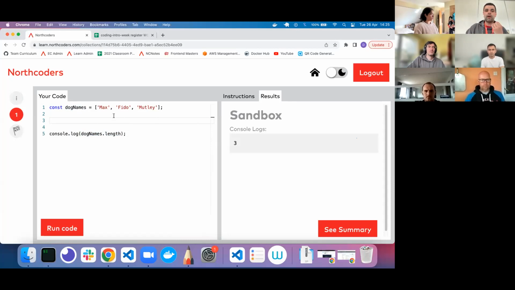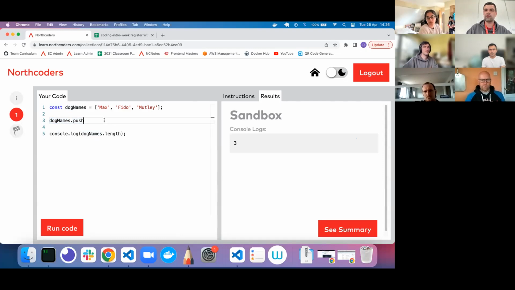So all arrays in JavaScript come pre-built with some really handy tools to be able to make modifications to that array. One of which is allowing us to add a brand new element to the end of the array, specifically the end. The way we can do that is I'm going to reference the dog names array once again. This particular function is known as push.